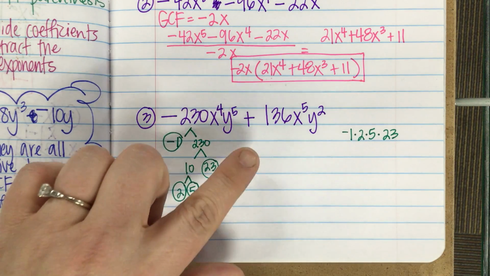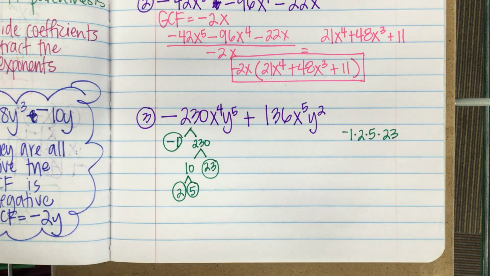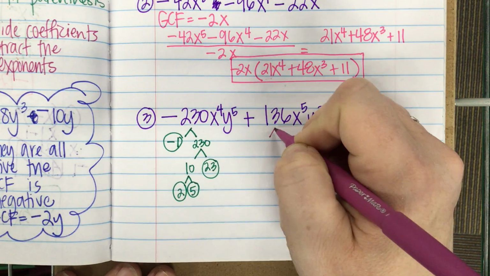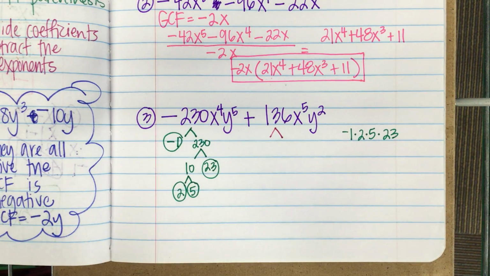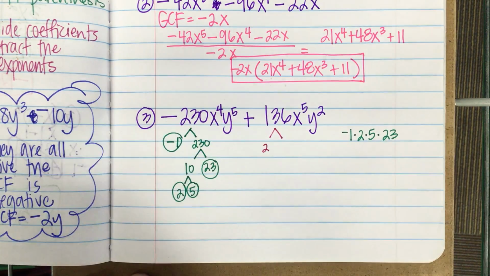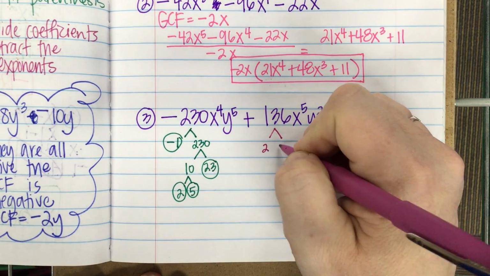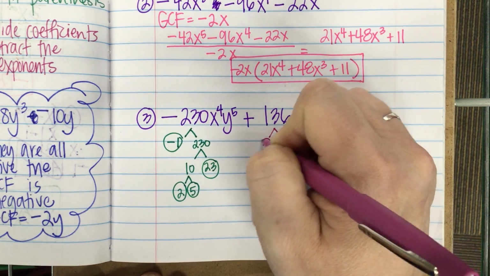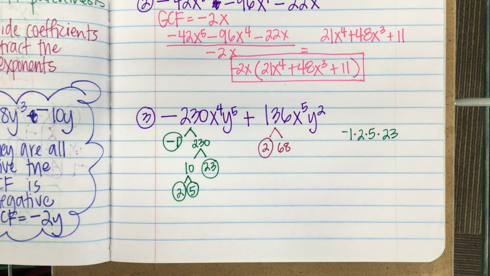Now let's factor 136. It's not on our factor squares. So what times what is 136? It's even, so let's start there. What can I divide by? 2. 136 divided by 2 is 68. 2 is prime, so I can circle it. I stop there. What do you know about 68?